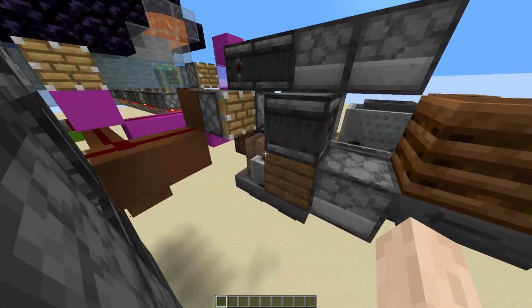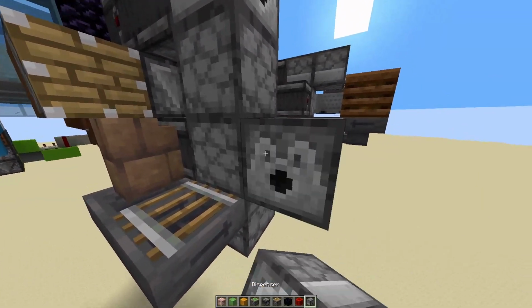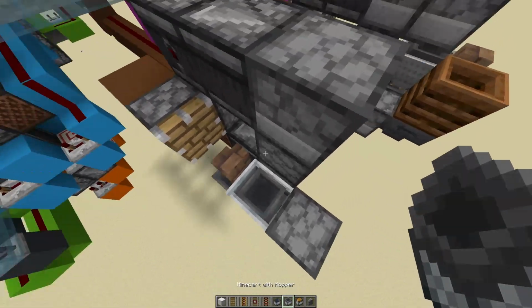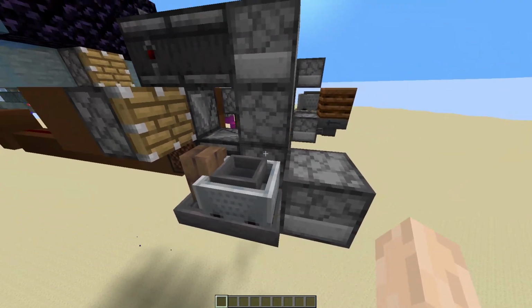Then we're gonna grab a wall block, we're gonna place it right here, we're gonna place a rail as well, a temporary block here, and a dispenser facing into the rail. We're gonna place a hopper minecart on top of the rail, and then we're gonna step on it so that we can push it against the wall. Once we have done that, we can now remove the rail.